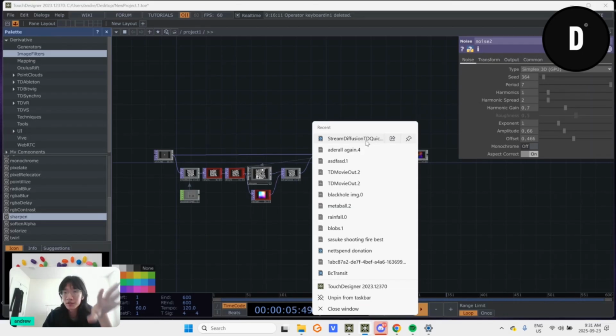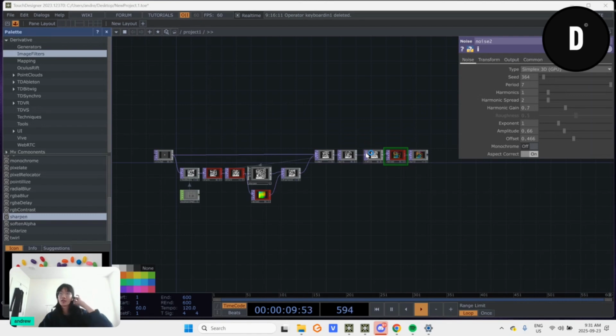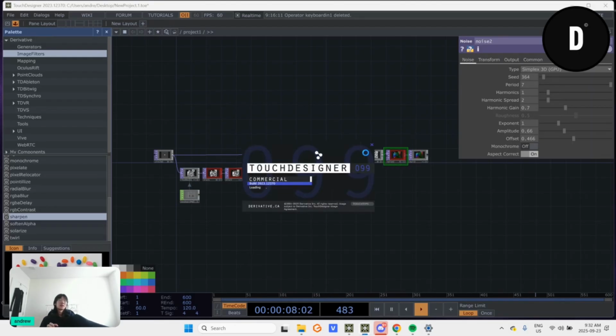If you downloaded that, or if you haven't used StreamDiffusion before, you can use the StreamDiffusion Quick Start file and learn alongside it. But basically, you can put this into StreamDiffusion already. I'm going to open up the StreamDiffusion Quick Start and go through that real quick.